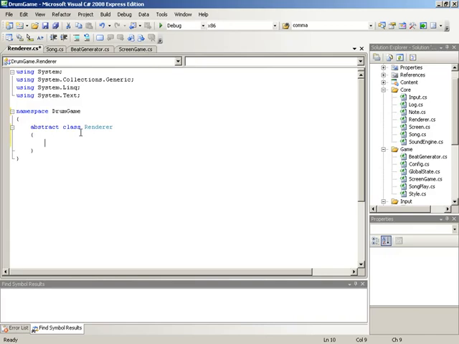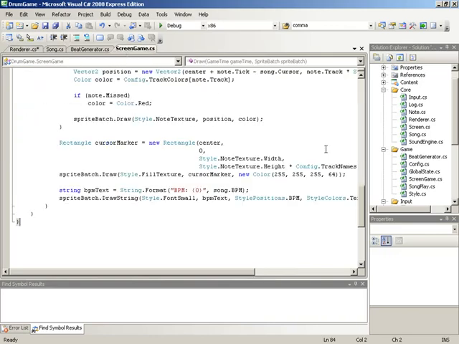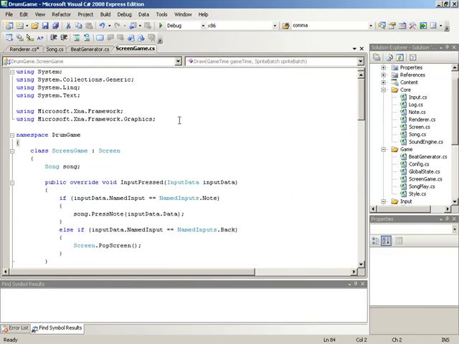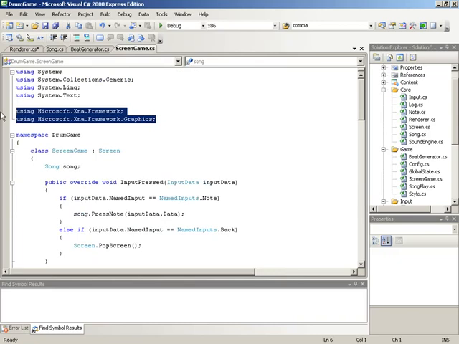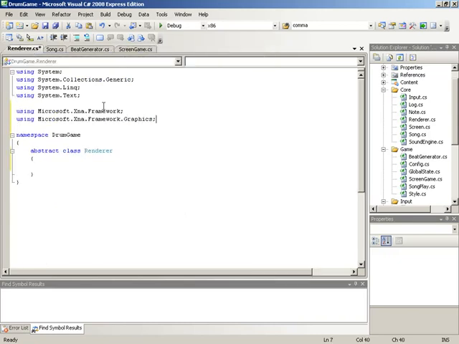Now let's jump in and handle the instance side of things. As a matter of fact, before we jump into these methods, we are going to be creating some drawing functionality that's going to utilize the sprite batch type. So let's drop in some using statements. We're going to grab using statements for XNA.framework and framework.graphics, and we can probably steal those from the screen game class.